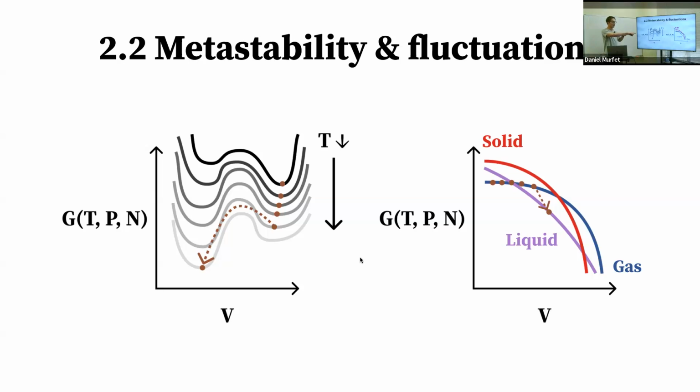So what we've done here is we very slowly are cooling down the system. So each of these lines is an isotherm. It's a line of constant temperature. It's showing what the free energy is in terms of that. In truth, the free energy is a function of all three of those things we control: temperature, pressure, and number of particles. Here we're just focusing on lines of constant temperature, and we're looking at how volume varies. Volume is unconstrained. So the question is, what choice of volume will our system adopt that minimizes the free energy?